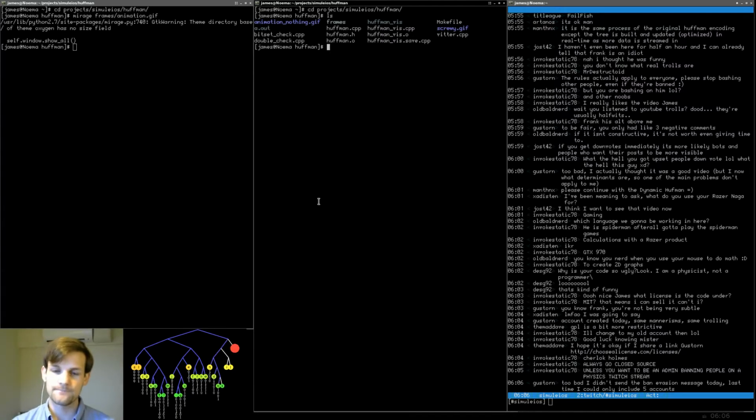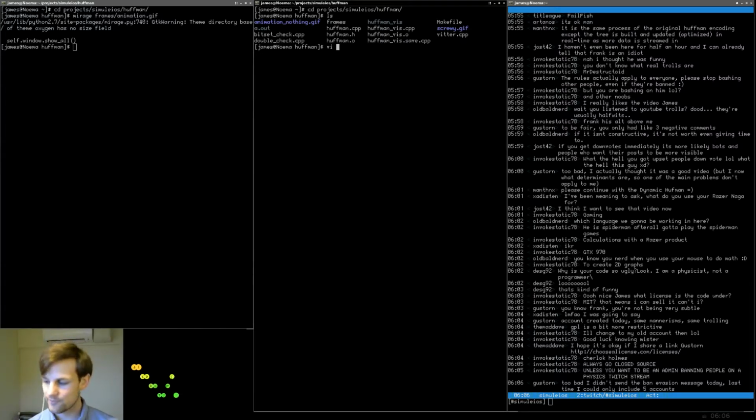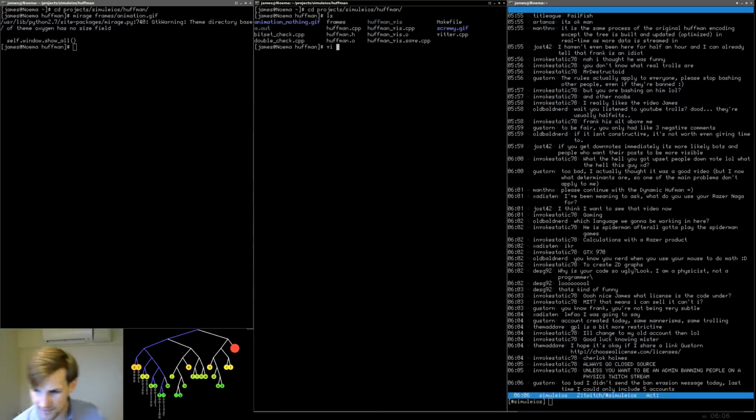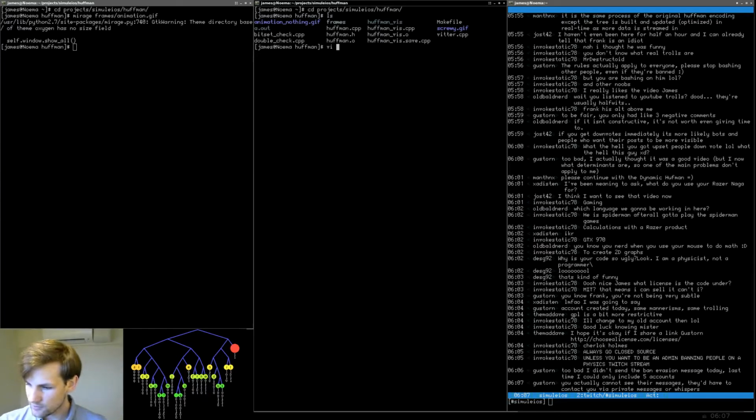Okay, so let's get started with the dynamic Huffman stuff. We have to think about how we're going to do this. The reason I spent so long going through the dynamic Huffman stuff one more time was to make sure we all had a good grasp on things. If you have any ideas on how to implement this algorithm in actual code, let me know. Here's what I know. We have a couple of different papers to go off of. Let me see if I can find these papers for you really quick, and then I will give them to you in chat.